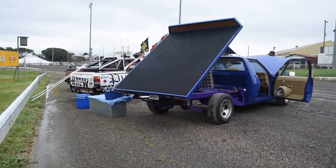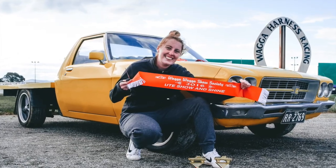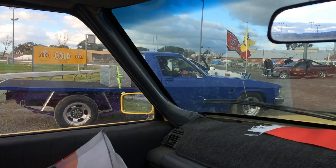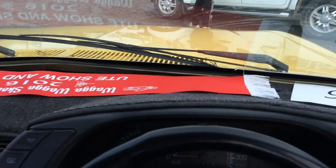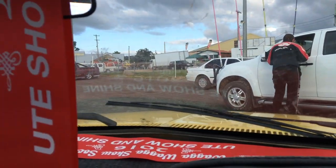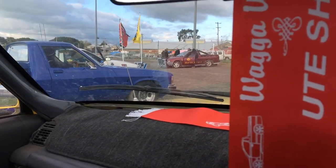I believe I only entered in two or three classes and I placed in two of three of those classes. I actually got a second for both those classes. So I got a second in the Chicks Ute and I got a second in the Street Modified Ute.